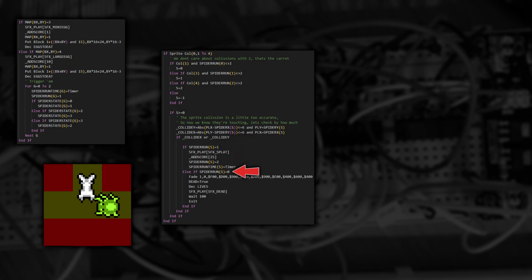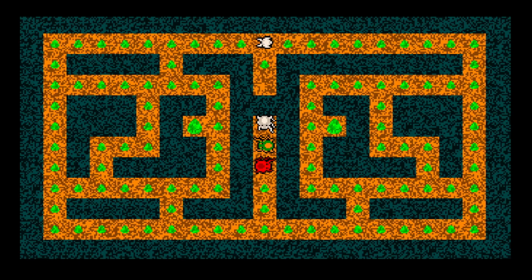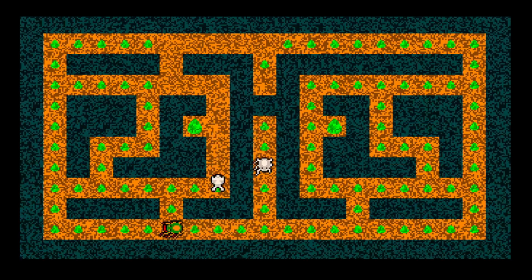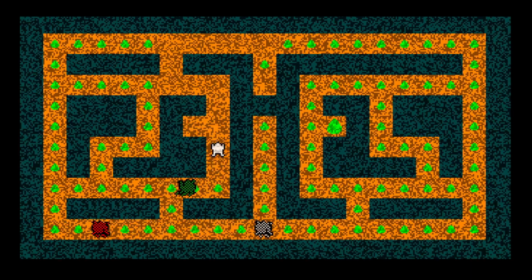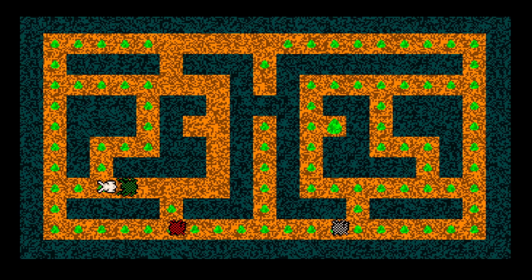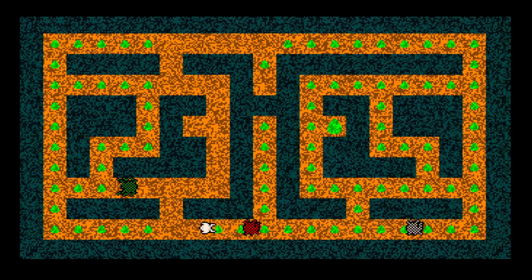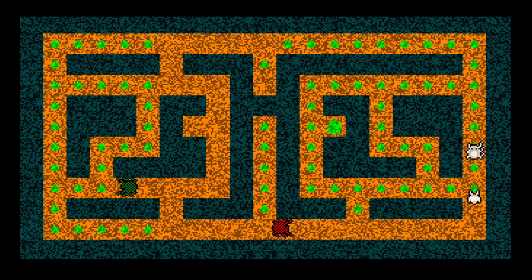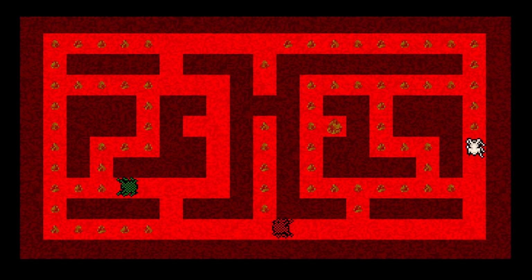If the spider is in normal mode, then we fade the palette to shades of red, decrease our lives counter, play a suitable sound and exit the main loop. So let's give that a try. Firstly, I'll go for the big egg. And then for one of the spiders. Oh, and another. Finally, I'll let the white one get me. Perfect. That's the basics done.